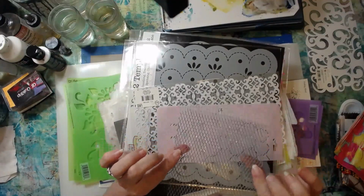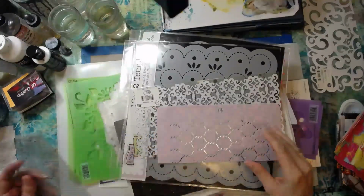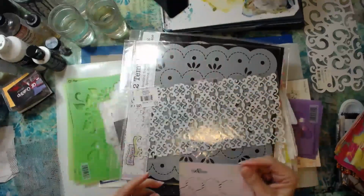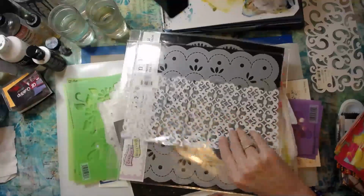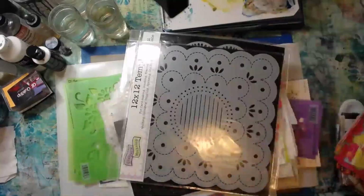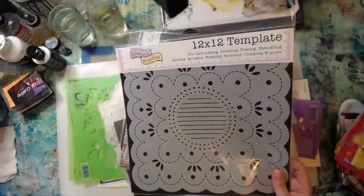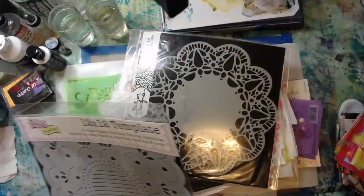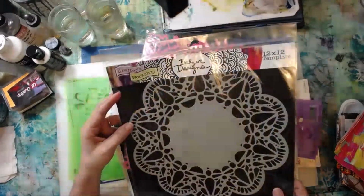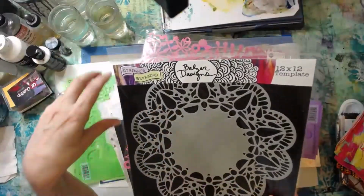Ooh, piece of netting. That's good. I have one that's similar to this, that's snake, that will go good with it. This one's kind of like a fence pattern. Again, another one cut on what looks like a Silhouette on cardstock. This one is sort of like a doily with a journaling template. This one is also another doily. I like the outside of it. This might be kind of cool.